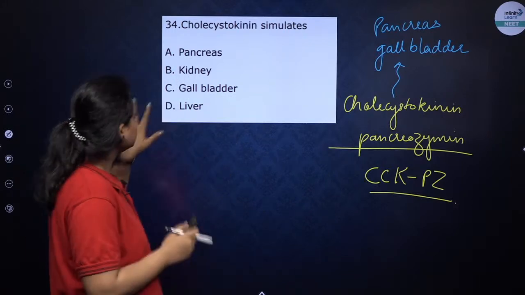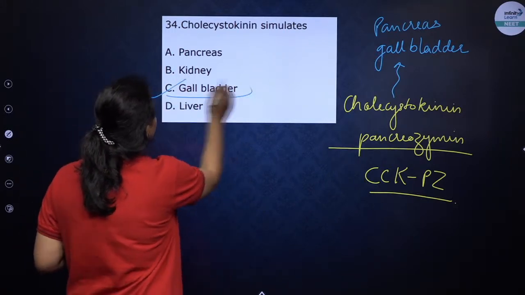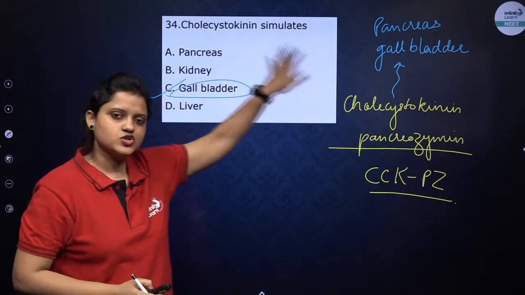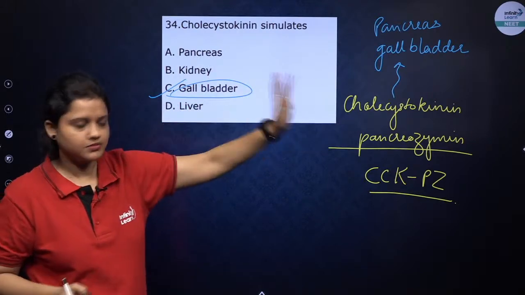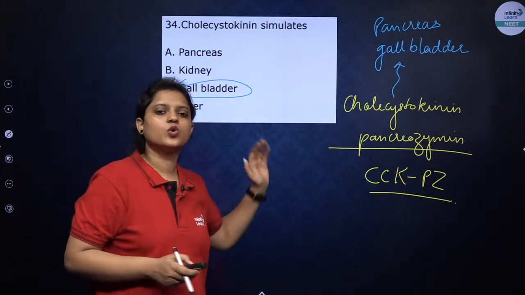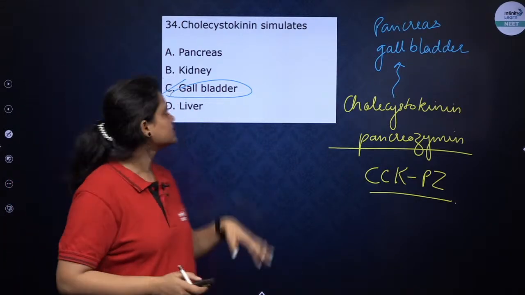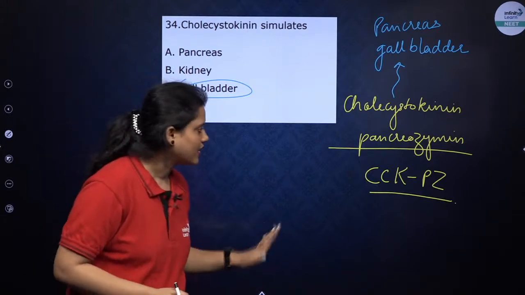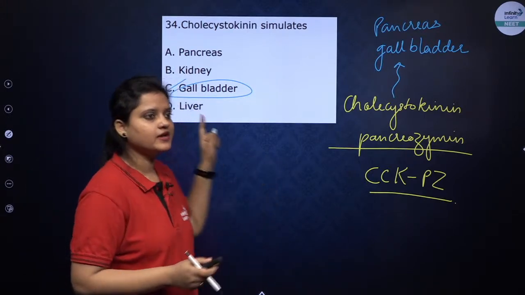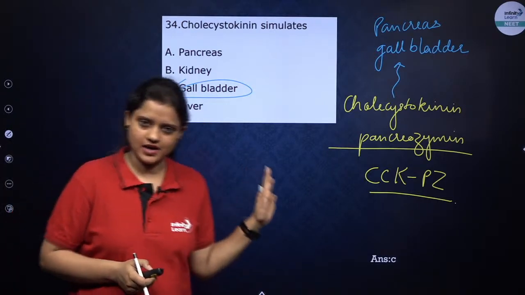So correct option here will be gallbladder, because they are just asking about cholecystokinin. ओके, सो अगर सिर्फ कोलिसिस्टोकाइनिन पूछा है देन योर आंसर विल बी गॉल ब्लैडर. इफ दे आर आस्किंग अबाउट कोलिसिस्टोकाइनिन पैंक्रियोजाइमिन दैट इज CCK-PZ देन योर आंसर विल बी पैंक्रियाज एज वेल. अंडरस्टूड? व्हाट विल बी द करेक्ट ऑप्शन हियर? यहाँ पर गॉल ब्लैडर होगा आंसर, अगर PZ भी ऐड कर दिया तब होगा पैंक्रियाज.